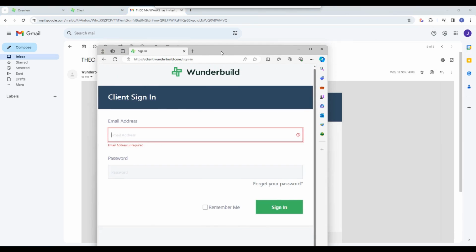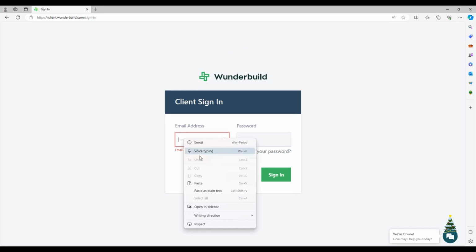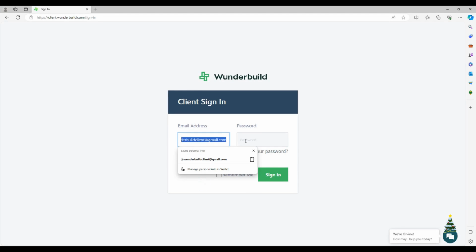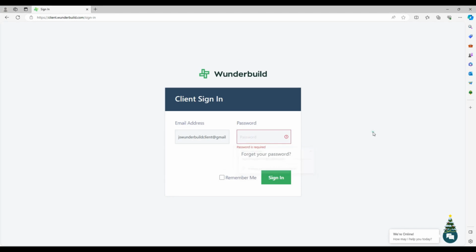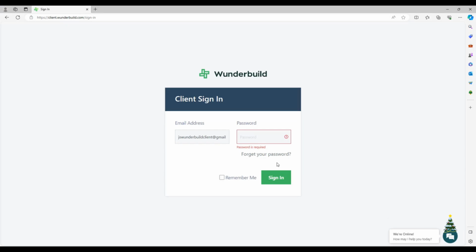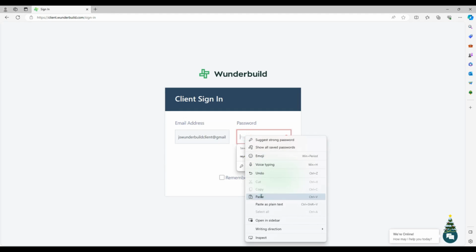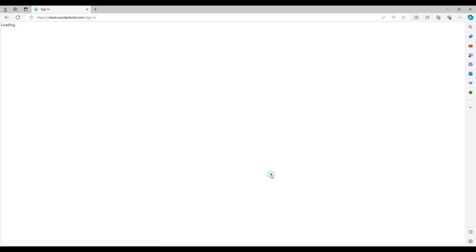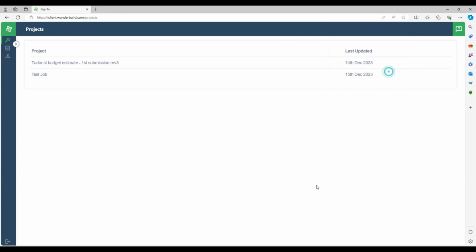Okay, let's drag this here and paste their email and that password. Let's go back here and paste that there. Okay, so here's that job that we just gave them access to.